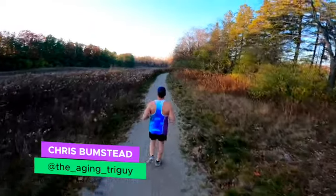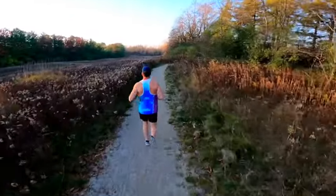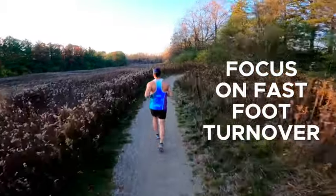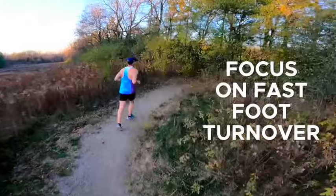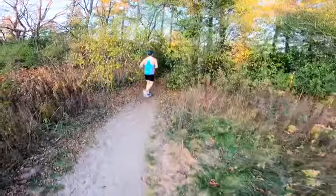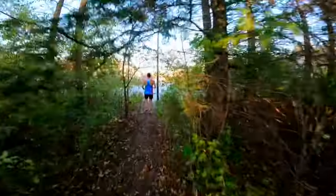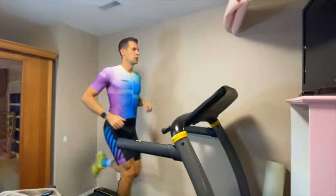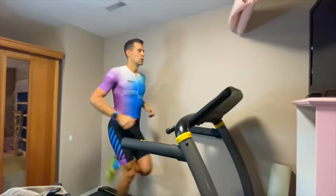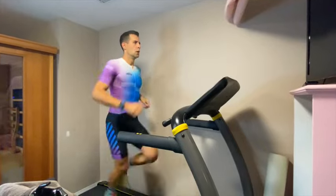Finally, something we get athletes in our app to do is perform their long runs on trails, focusing on fast foot turnover. If you've done the treadmill cadence trick frequently, you'll easily be able to feel that quick foot turnover, and the soft surface of the trail will force you to really work on that faster foot turnover. Do this treadmill technique paired with a long run on trails for a few weeks, and you'll very quickly be able to change your running technique to have that nice, faster cadence.